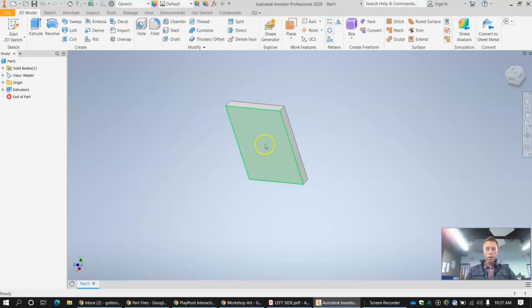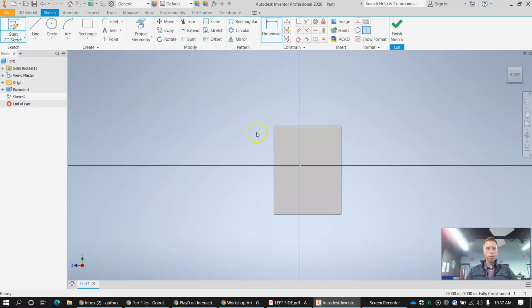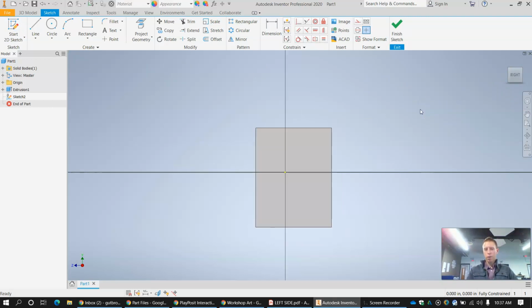In order to start drawing those slots, I need to do a 2D sketch on the surface. So I click my 2D sketch tool, and I click the surface that I want to do the cutout on. And if I think about what the cutout actually is, the cutout is essentially a rectangle. So I'm going to click my rectangle tool. I'm going to draw 2 rectangles. And notice at the very top there, I didn't get it high enough, so I'm going to press escape. I'm going to try again.